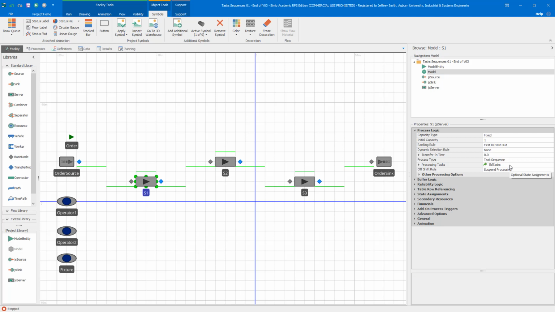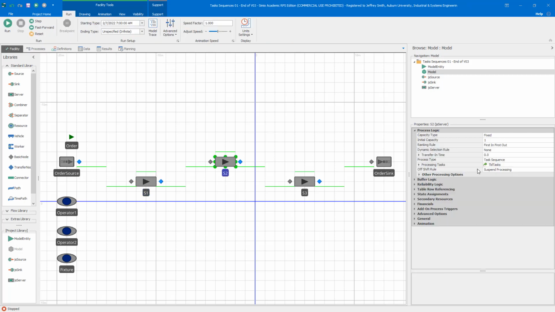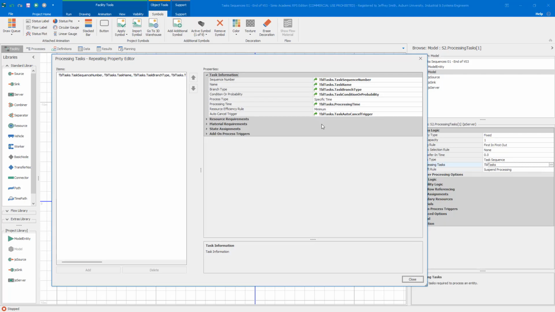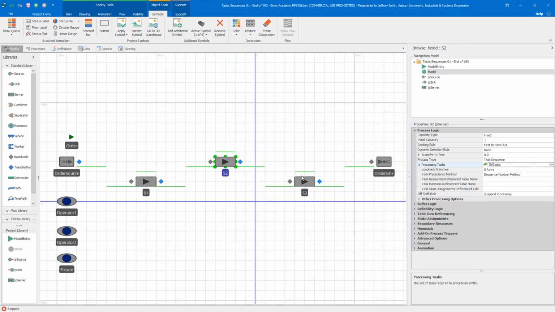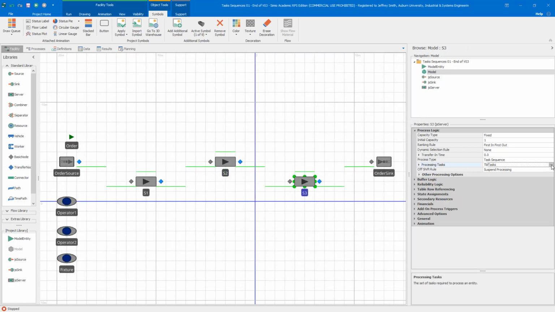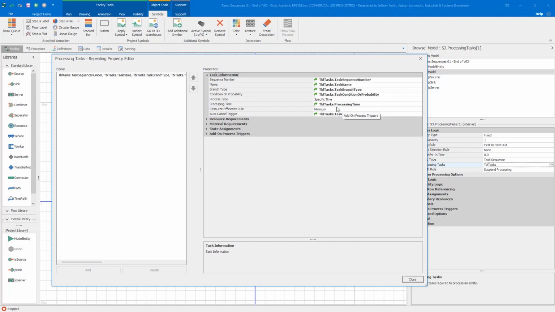Update from server. And now when we look here at S2, that didn't update. There we go. And now we go look at S3 and its task updated. And this time it picked that value up. So you can see that occasionally when you do update from this, that's why I always go back and look, because sometimes there's confusion as to when a particular property value has been changed. So it's always a good idea to go back and verify. And now you can see that we have all of those values set.